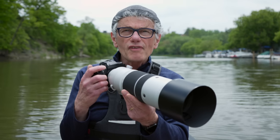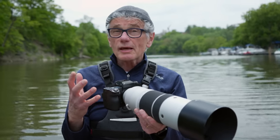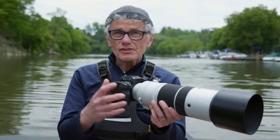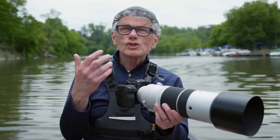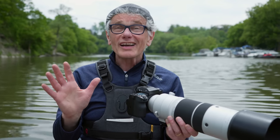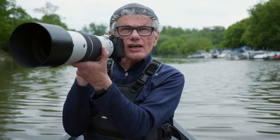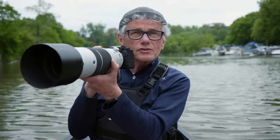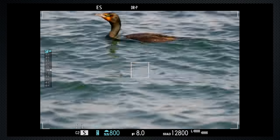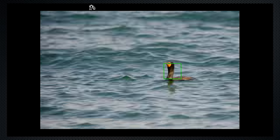So the lens has five stops of optical stabilization. There's no switch that turns stabilization on or off. And this camera has seven stops of stabilization. Fujifilm was a little short on detail about how in-body is integrated with optical, but whatever, the stability is super impressive. Handheld at 600, stabilization is an issue. It's very difficult to hold a small field of view steady. Anyway, here's a look at the lens on its own, and now with the camera's full stabilization package.